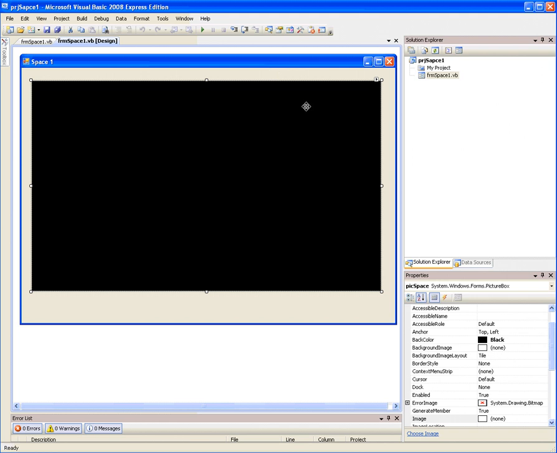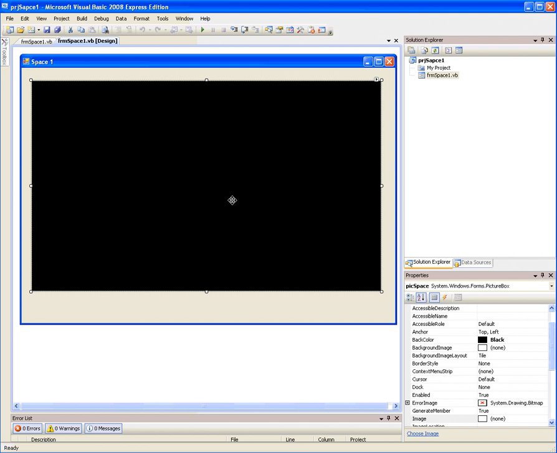I'm going to go through this. Basically, this is a picture, okay? Basically a picture. And this picture that we're doing here is, I set the background to black. Now, you could actually set a picture of a star field in there if you wanted to, I suppose. That might be the easiest way to do this. And so, with this picture set to black, what I'm going to be doing here is drawing some things on this. Now, we've seen how to load an image into this, but we haven't seen how to actually draw on this. And so that's the first thing I think I want to tell you about.